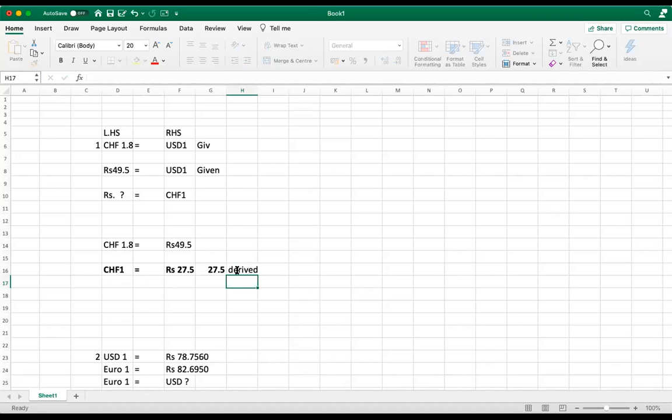Just one small thing I want you to observe here is, when I had USD, I did not want USD in the required calculation. In the answer I did not need USD, if you observe, correct? And in the answer, CHF which was on the LHS, I needed on the RHS, right? Are you following? And rupee, which was on the LHS, I needed on the RHS. Are you following, all of you?